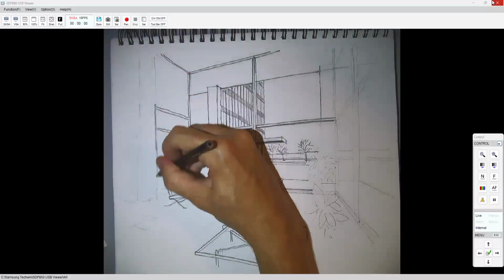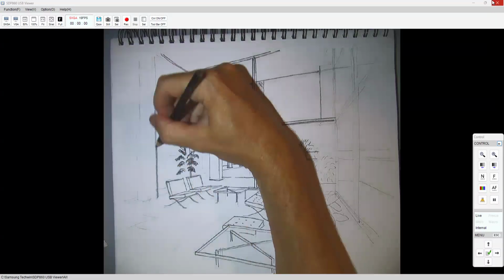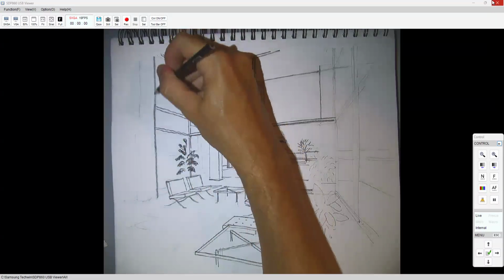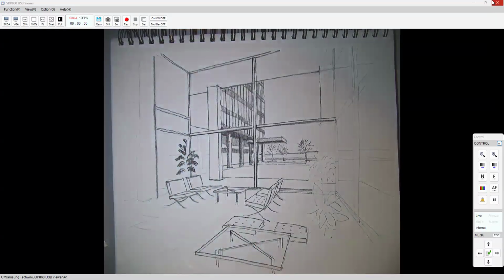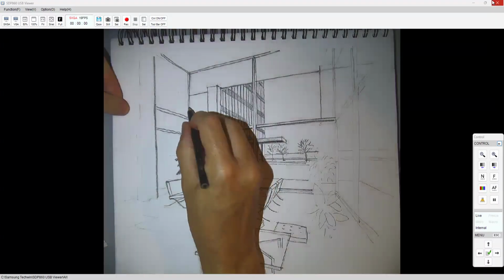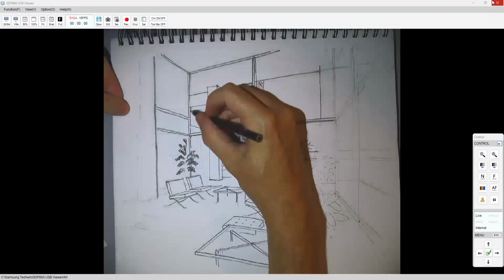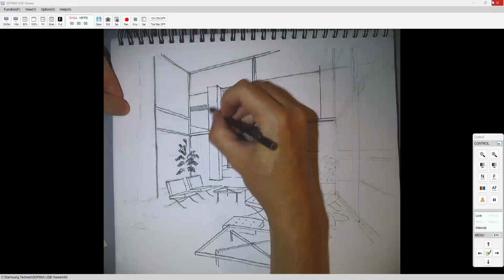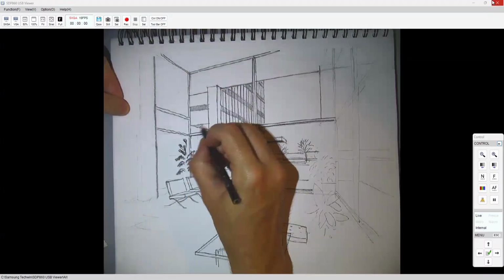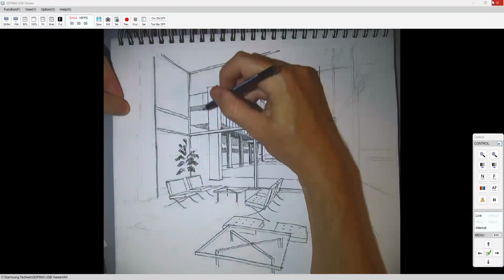You can see my pencil getting quite large again because it's not sharpened like it should be. Taking those slab edges again, carrying those around the corner.